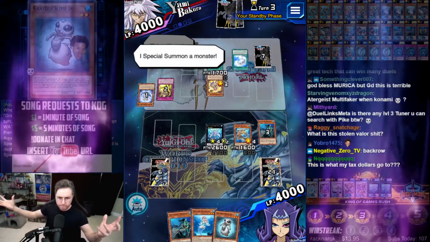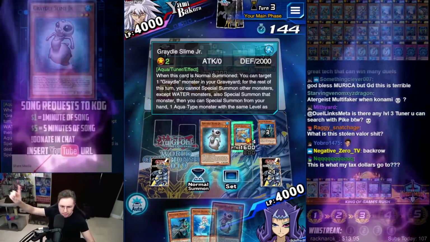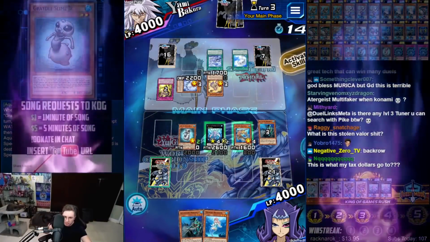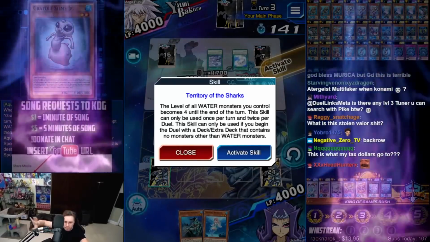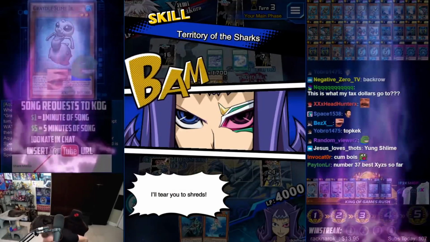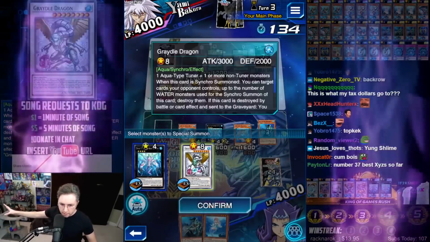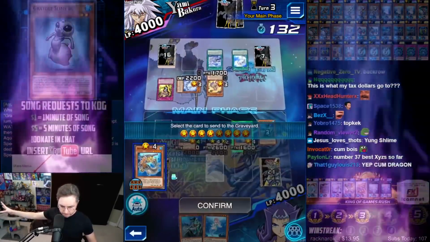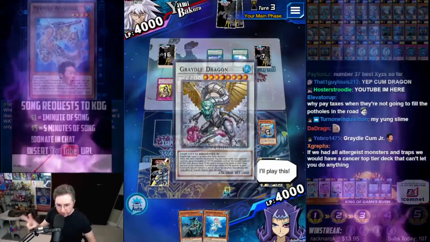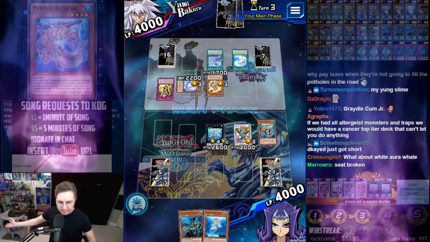I special summon a monster. Rise. Get sliming. Come on out. We are sliming. Territory of the sharks. Yes. Tear you to shreds. Gradle, gradle. I'll play. Wipe out 2 cards in the field after wiping out the back row after making a turn 1 Exceed. This deck is insane.